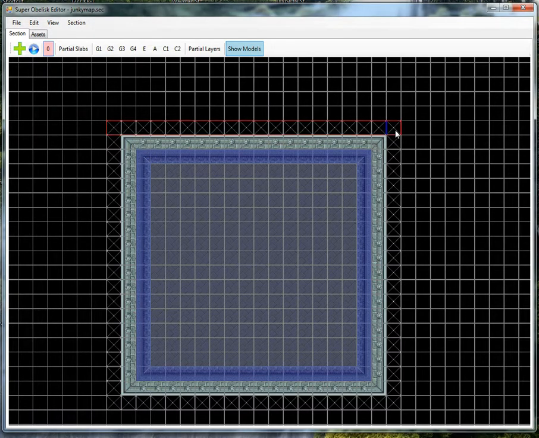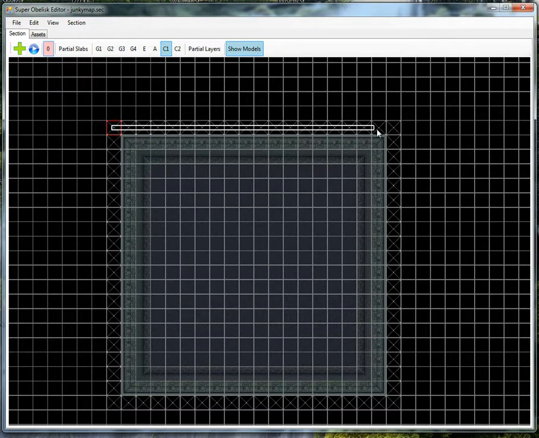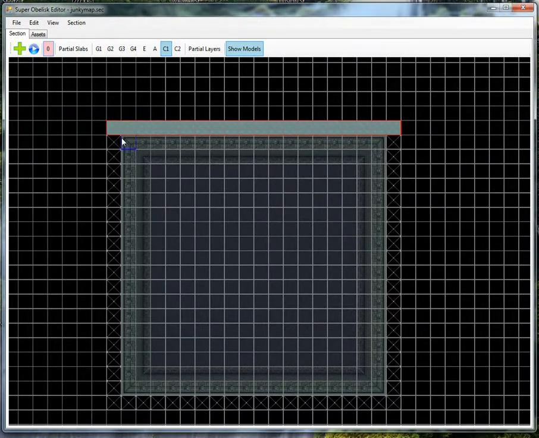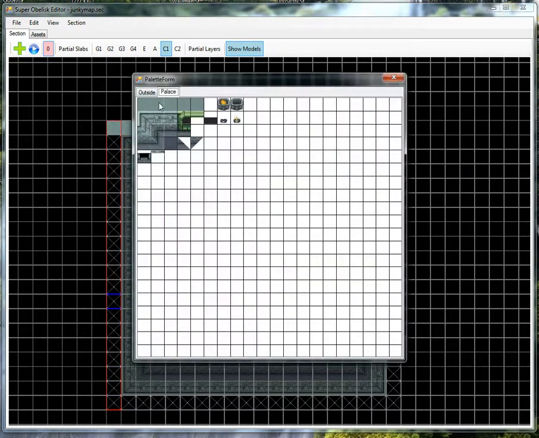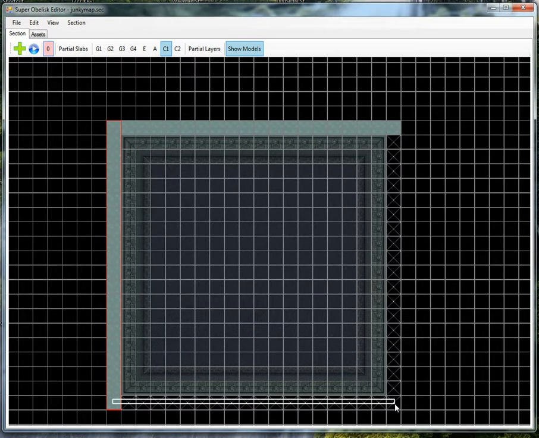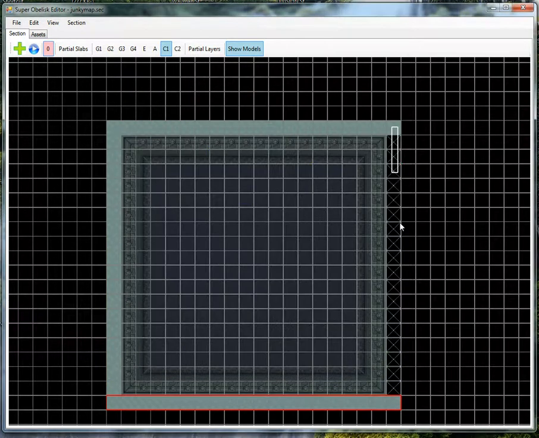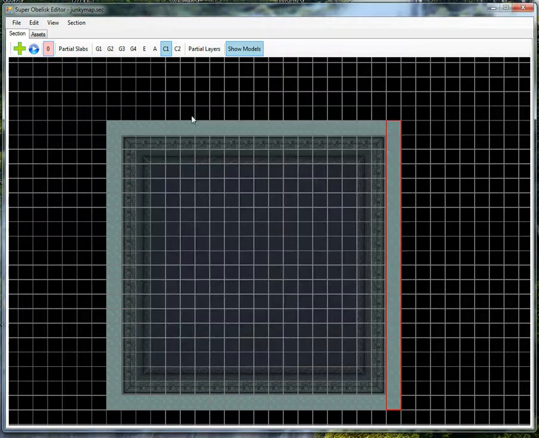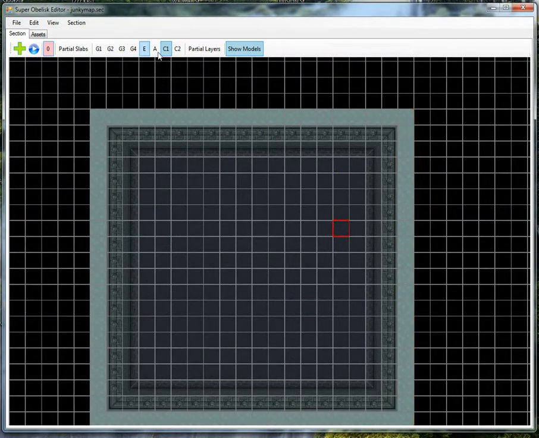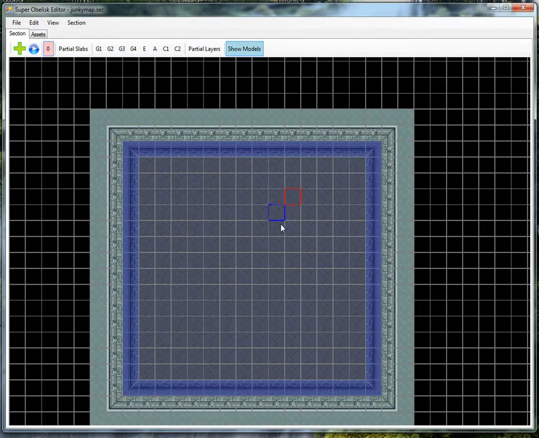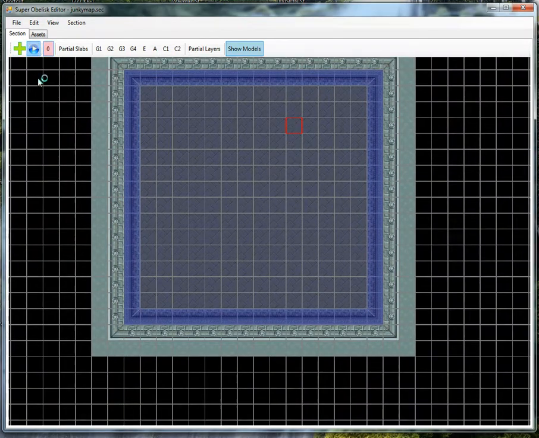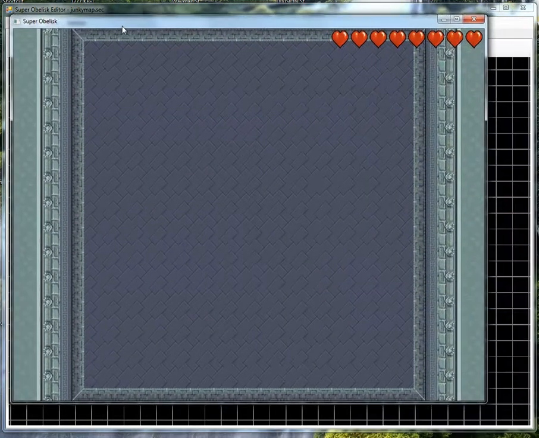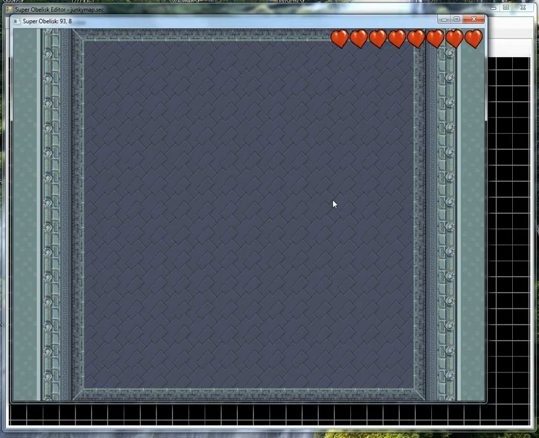Let's fill this. Let's go to ground ceiling 1. Fill these other tiles with the ceiling texture. Note that I don't have additive and subtractive selection yet. I don't know if I'm going to bother with that. It doesn't seem like it'll be useful, but maybe not worth the effort. So we'll save this and we'll run it. And there's no player because I haven't added a player spawn, so I'll show how that works in a second.